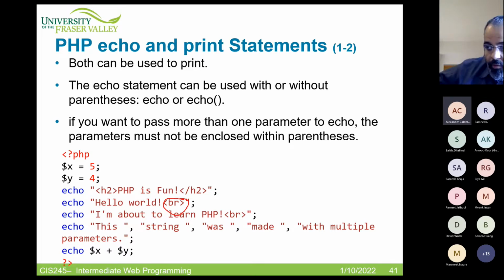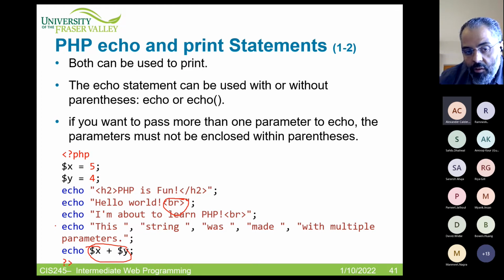When you print out this PHP code, as we said, the server will transfer it to HTML. So if there is HTML in the print, it keeps it as it is and sends it back with the output. So you can write HTML code within echo. This is one of the ways to write HTML within PHP. And also you can have variables, and when you write echo x, it will take the value of x and 5 and 4, the value of them, and print them.